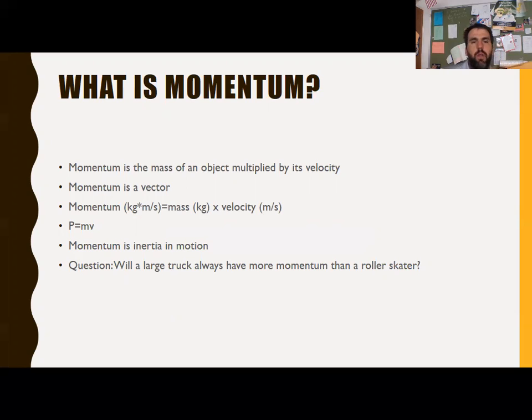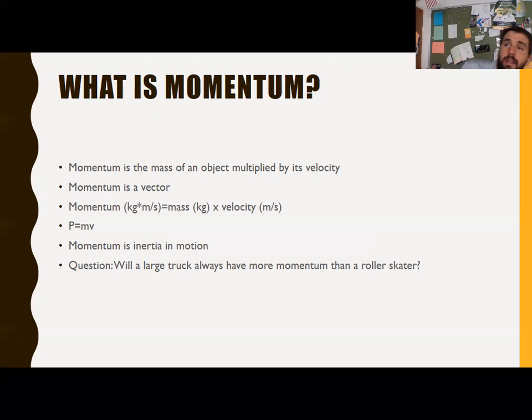Now, a question I have on there: will a large truck always have more momentum than a roller skater? Yes or no? Who thinks that the truck will always have a larger momentum? Raise your hand. Who thinks the roller skater will always have a larger momentum? Wait, so is it choose an option or is it depends? It depends. It depends, okay?